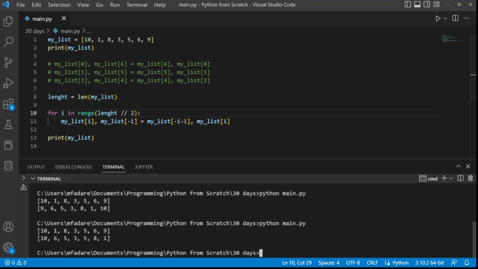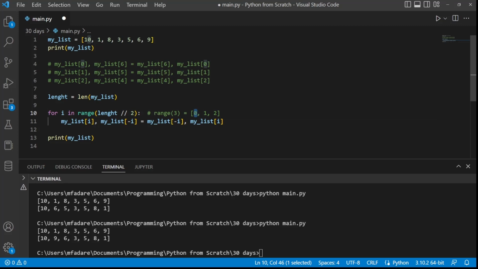Okay. Do you notice what happened? So without this -1, oh sorry, I was swapping with that. All right. The reason why it's happening like that is because when you do length, our length here is 1, 2, 3, 4, 5, 6, 7, so 7. The integer division of 7 by 2 gives us 3. It means 0, 1, 2. This is what I meant. When you have anything like range 3, it simply means 0, 1, 2.